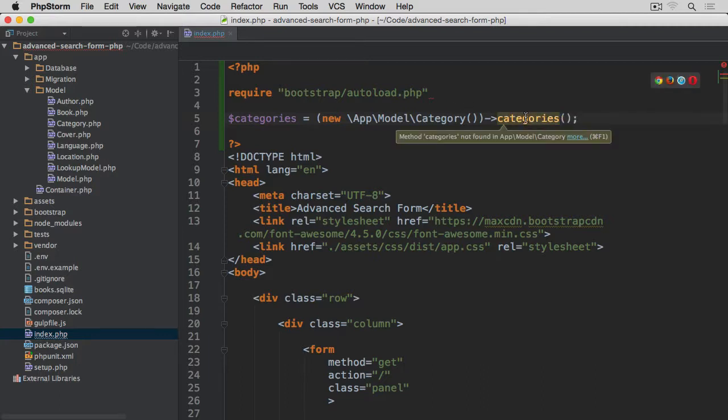Obviously this categories is highlighted here because this method physically doesn't exist on any of the models, specifically on the category, because categories refer to the category class, and we are using this magic call method to basically redirect the call to this method to the all records method, which is part of our lookup model.